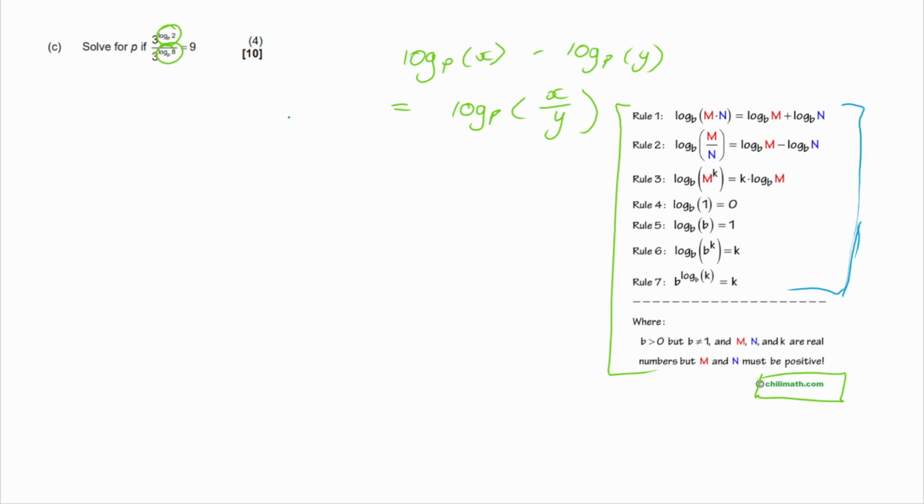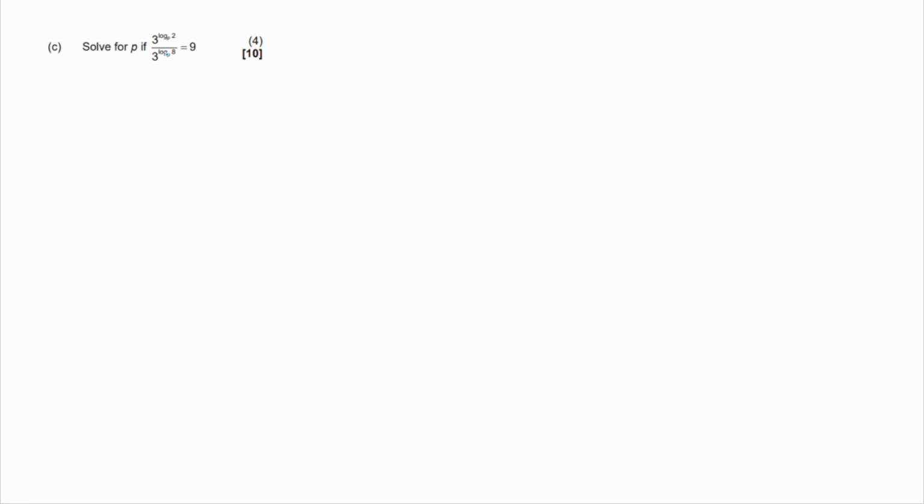And you're going to see that when we do this problem over here, we're going to use these facts. It's going to be super helpful for us, so make sure you do know these. What I was talking about over here relates to rule 2. So keep this at the back of the mind as we tackle this problem. We have to solve for p over here, so let's see how we can rewrite this.